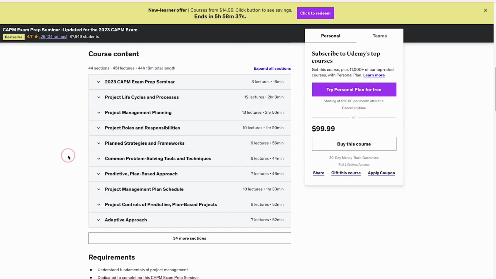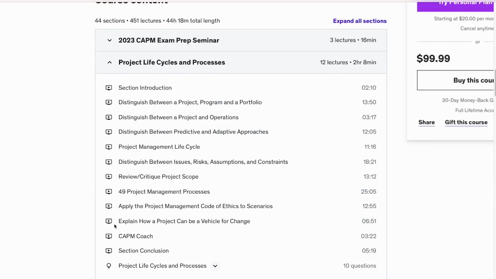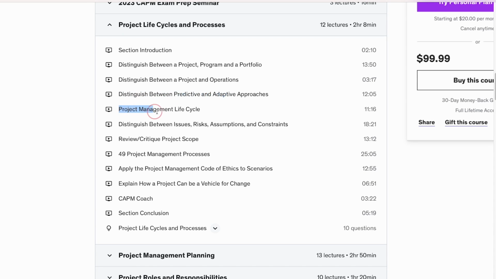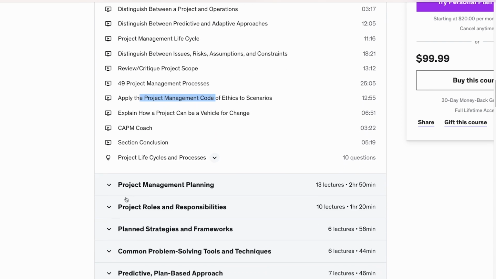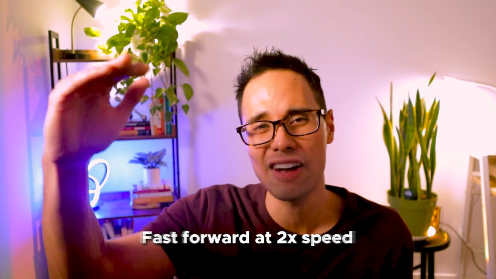Super budget friendly. Now, what I love about his course is that every single section aligns exactly with PMI's exam content outline. It just gives you that satisfaction that you're only studying the most relevant topics that you'll see on your exam. I do want to point out here that sections 23 to 44 of his course are not as relevant to the new exam. So do not focus your efforts on those parts. I encourage you to just fast forward through those at 2 times the speed because the new exam does not test you on ITTOs. You can easily watch this entire course at 1.5 to even 1.75x the speed and finish it in less than 2 weeks.